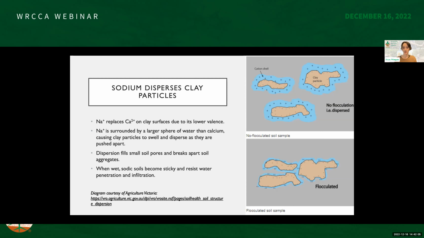When a sodic soil is wet, the surface becomes very sticky, and kind of think of a mud pie where there's really no structure there, and it becomes water resistant. So if we let the problem get out of hand, it then becomes harder to fix because we can't get the water into the soil to help leach it. And so the remediation ends up being kind of a long process. So this is really something we want to prevent, actively prevent.